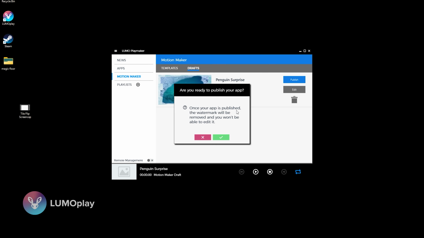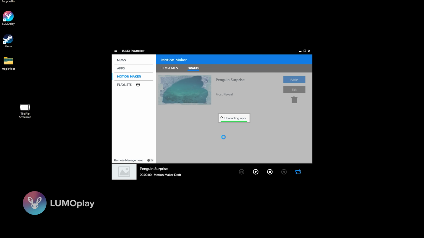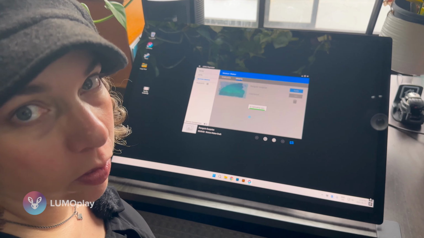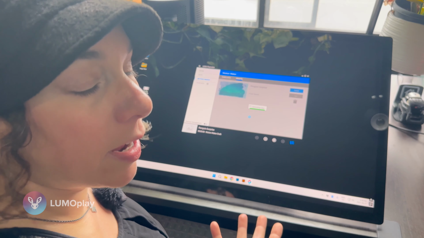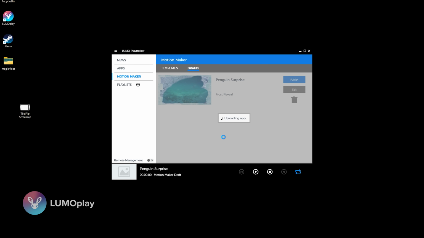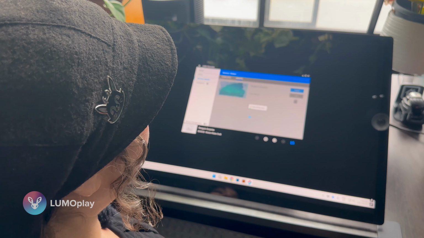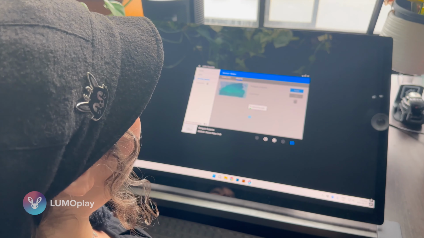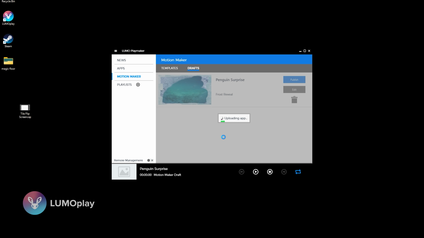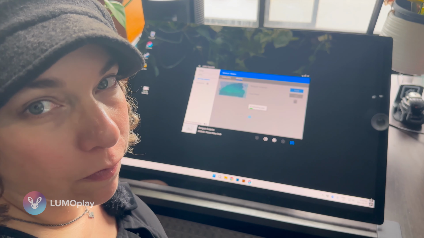Once you're ready and your changes are all finalized, you can click OK. And it'll upload that app to our server, apply all of the vision code, and put it into your account so that you can use it on any installation that you own. Especially when you're using a long video, sometimes it can take a little while for the app to upload, but it's generally pretty quick. We do have a file size limit, so if you try to upload an app and you're having some trouble, you should double check your file sizes.